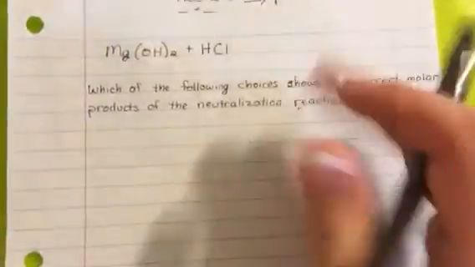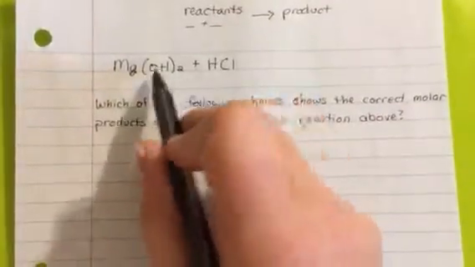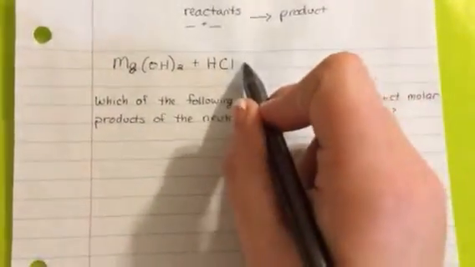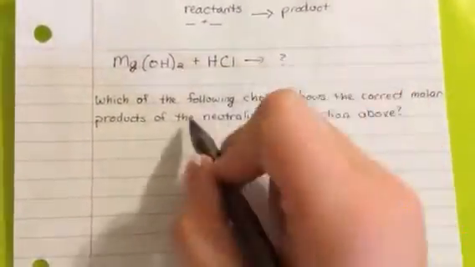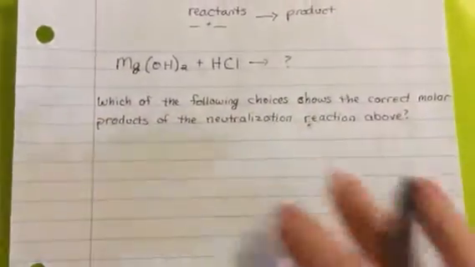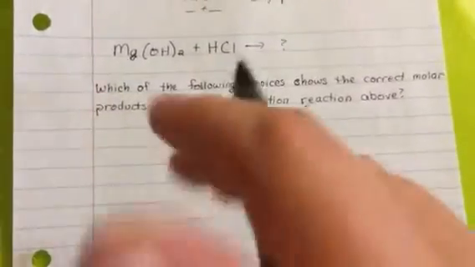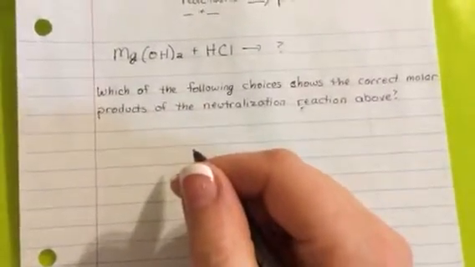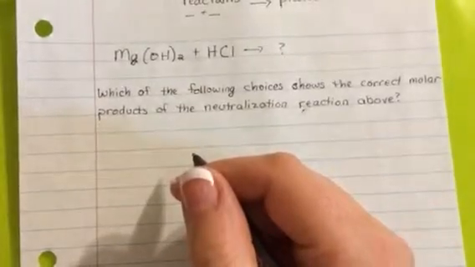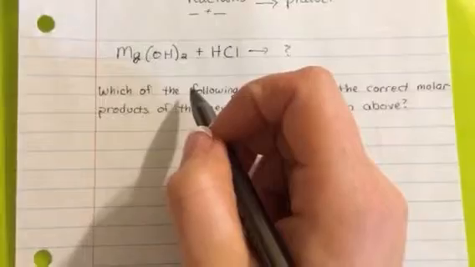Okay, that's basically a general rule of a chemical equation. So here it's asking what are the products in the reaction above. These are your reactants. What are the products? What's the correct product? If you're not familiar with acids and bases and the pH scale, review that. You'll definitely need to know it.